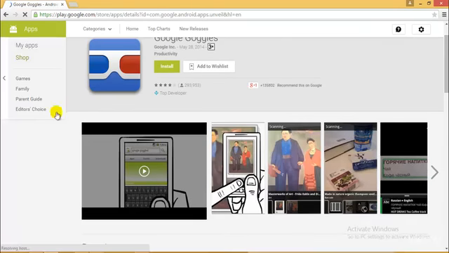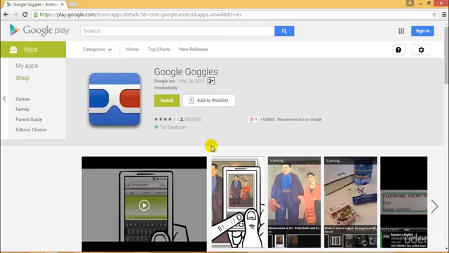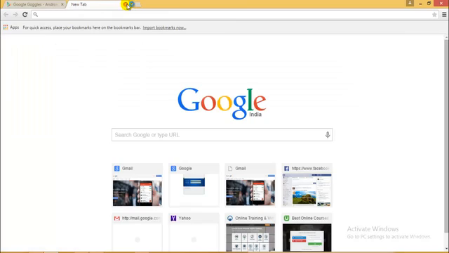You just use your camera to take a picture of this page, and it will check that the things written here are Google Goggles, and straight away search about Google Goggles on the internet.